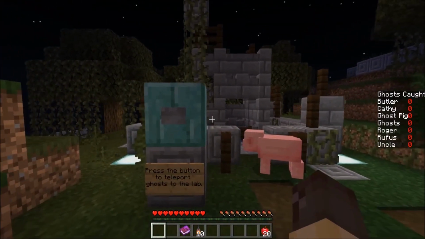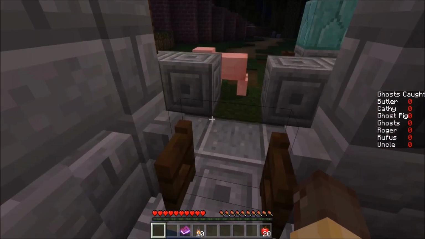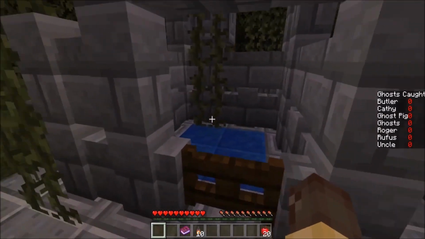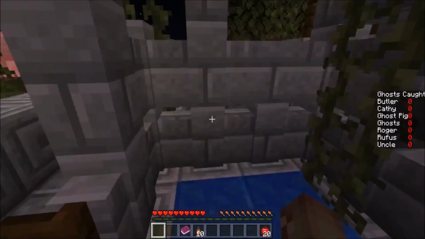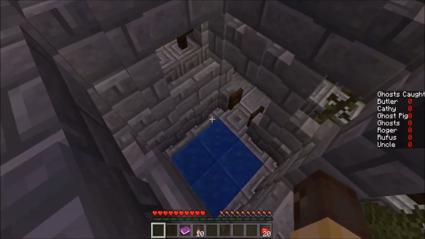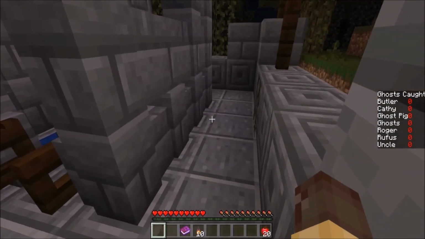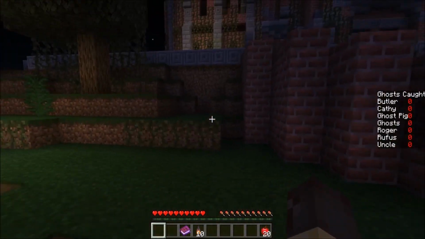Press the button to teleport ghosts to the lab. Okay. So I have to get them in here? Well, now how am I going to get the ghosts in there without... Why would they just go in there? Is there any way that I can get out? Oh, there's vines. Yeah, so I could just do this. And then, wait, no. Okay. That must be how I get out. So I do that. And then I come around here, hit the gate. I guess that's how that would work. Okay. Well, maybe we'll have to see with the first one. Okay, well. All right. Good to know where that is.